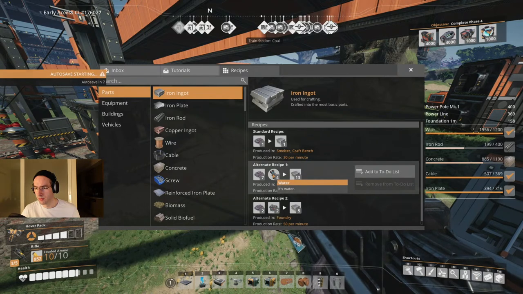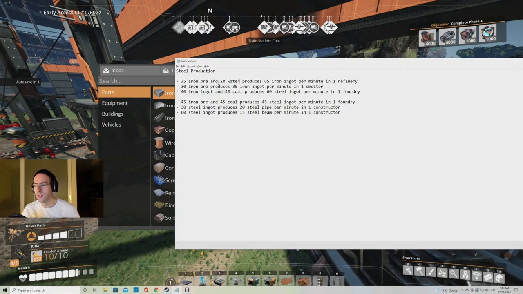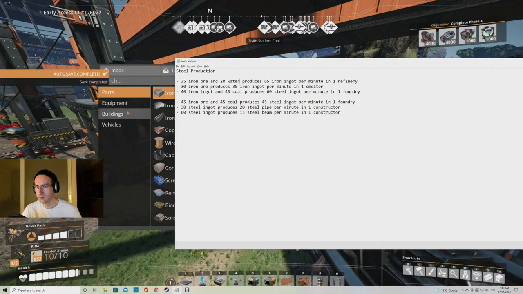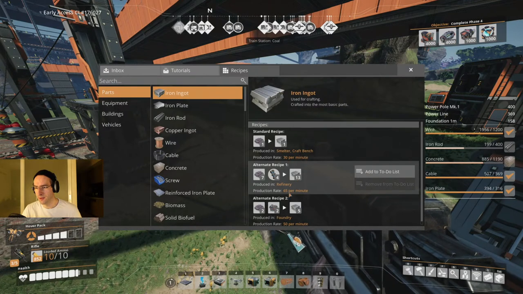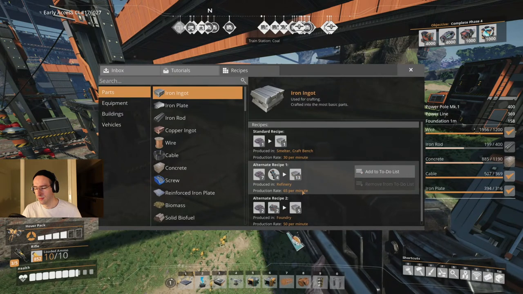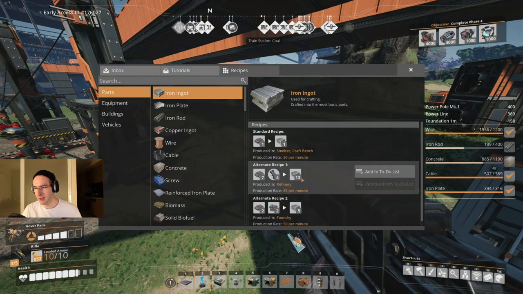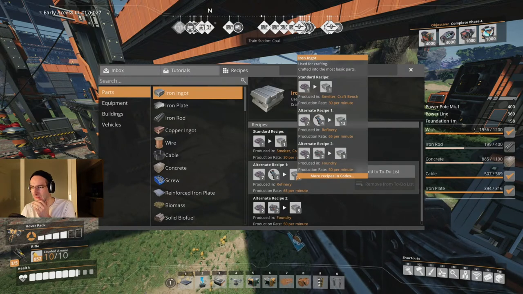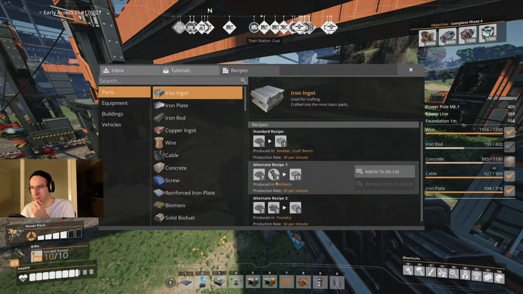Four water, so 20 water. Produces 65 iron ingot per minute in one refinery. So we divide 65 by 30 minutes. This essentially produces 5. What am I trying to say here? So if we divide 65 by 13, then we essentially have to the basics, so then we can multiply by these ones here to find out what the rate per minute is.